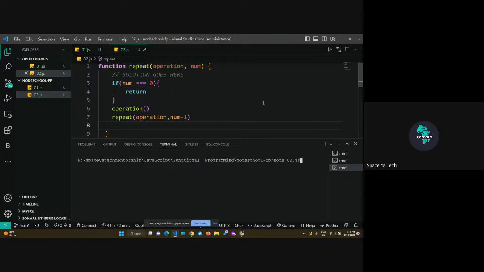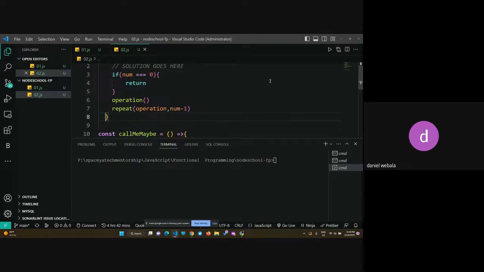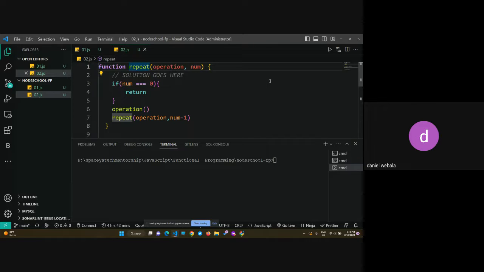Okay, so can you explain what you're doing before we run it? The way I think about recursion is from behind. So the condition is checking if num is 0. If num is 0, it will return. Just keep that in mind. Then you call the operation. Then when you call repeat again, it calls operation with num minus 1.